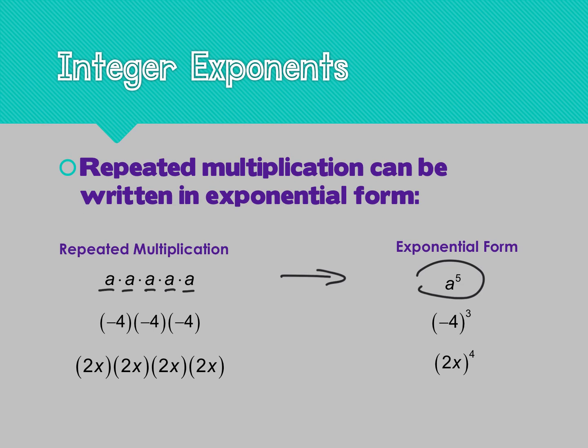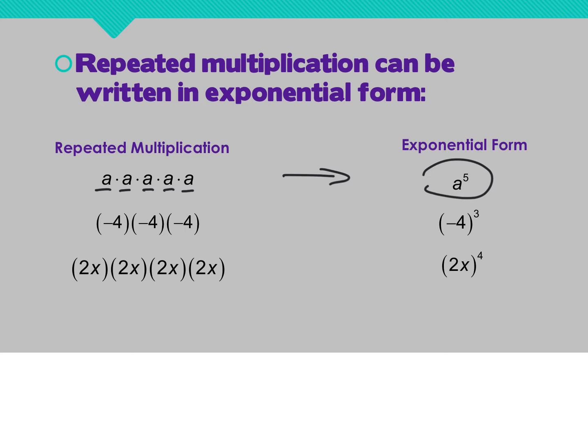I can do the same thing if it's a number. I can count however many -4's I have, and then that becomes the power. Now notice these -4's are in parentheses, so it's going to be very important that you include the parentheses if it has it. Because there is a difference, and we're going to see this coming up, when I evaluate -4 to the 3rd, and then if the -4 is in parentheses, it will change. I'm going to talk about this in a minute, but just be aware that it's important whether it has parentheses or not.